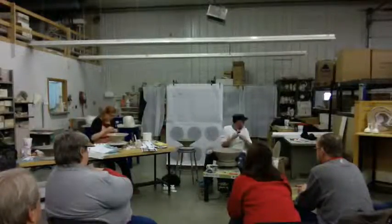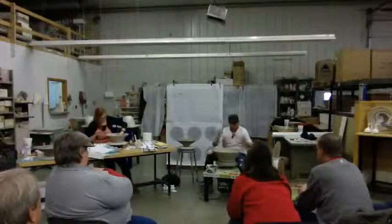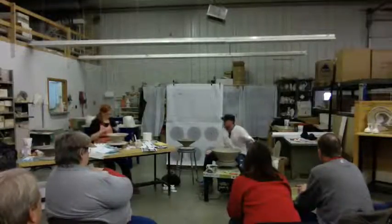I don't even know if my big bat back there will hold this one. That's okay. There's easy ways to trim large platters.